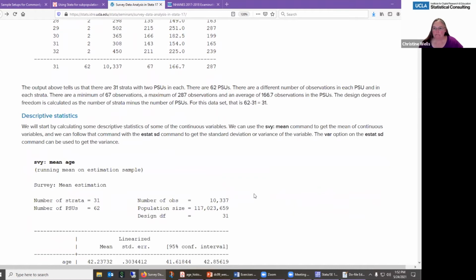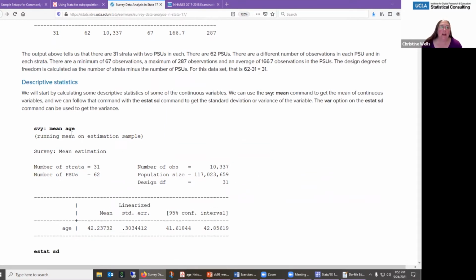All right. After all of that, we are finally ready to actually run some commands. Yay! We get to analyze some data. These 4 characters, svy colon, they tell Stata what math to use for the command. So that's why you want to use this svy prefix.